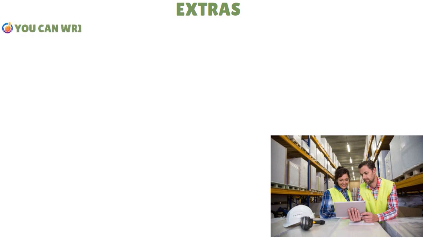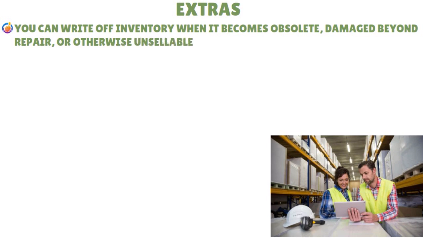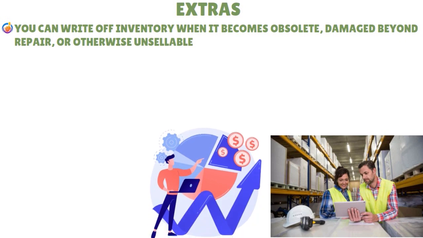But one thing for sure, you can write off inventory when it becomes obsolete, damaged beyond repair, or otherwise unsellable. This accurately reflects its reduced value in the company's financial records. And you've got to have that for tax purposes, but also for financial reporting purposes. Remember, it's not you who is asking for it. US GAAP and IFRS, International Financial Reporting Standards, are calling for the write-off to happen at frequent intervals. Okay, companies usually do a write-off procedure maybe every year or every 6 months.